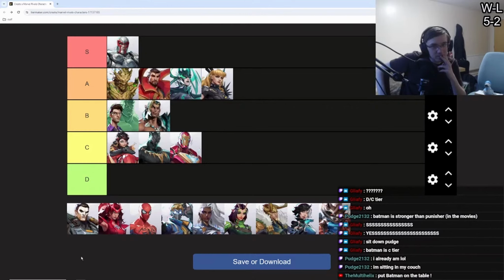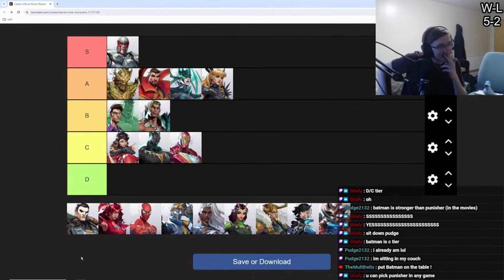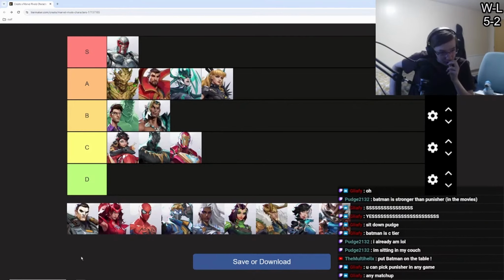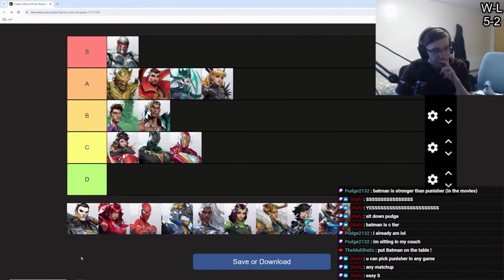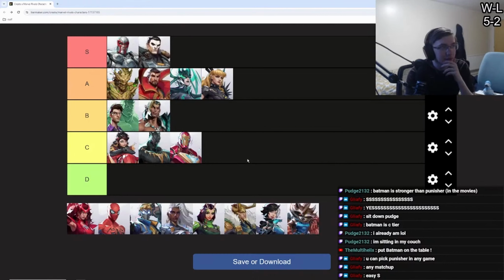Star-Lord doesn't really do too well into that as well. But you can pick Punisher in any game. He doesn't really have too much of a counter. Obviously, you do need to have the requisite skills, but you need to have the requisite skills for any of them. I am thinking S tier. You can pick him in any sort of matchup.